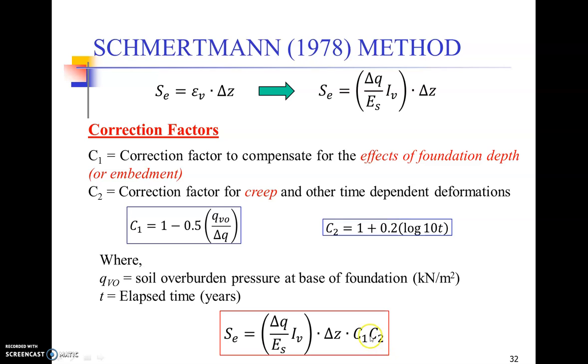Our expression becomes of this sort with the multiplication of these two factors for correction. If you are dealing with one soil layer, this will be one expression. If you are dealing with multiple soil layers, as you recall in the previous example where I showed you a soil layer with three different values of E, for those values of E there are going to be three soil layers to be considered and their thicknesses. This entire expression will be written three times if you have three different values.